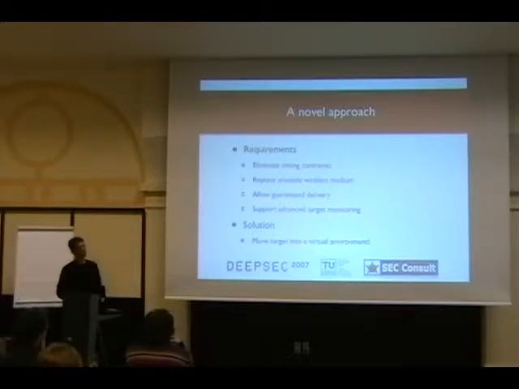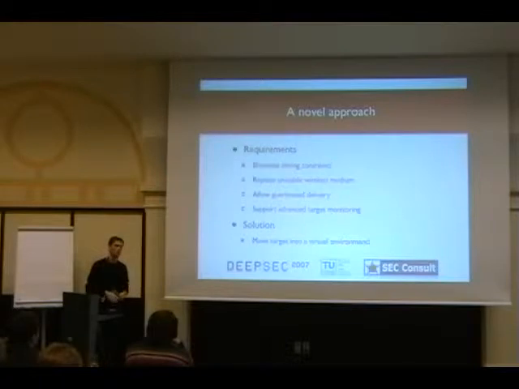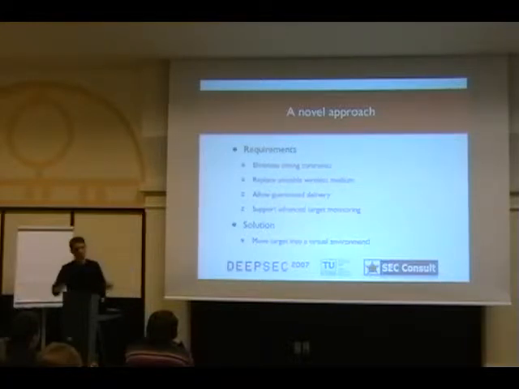The third thing is a very big point for us: we need guaranteed delivery. Whenever a fuzzer sends out a packet, we want to make sure that this one packet makes its way into the device driver. There's no need for this packet if it's dropped at the hardware, and we don't know. We might be sending hours and hours of data and it never reaches our target. So we need guaranteed delivery, and like I said before, we want additional advanced target monitoring in our new approach.